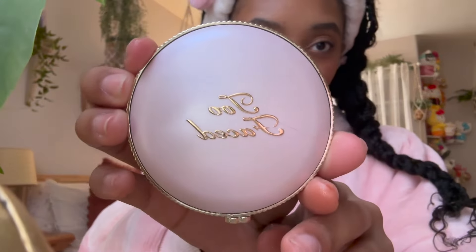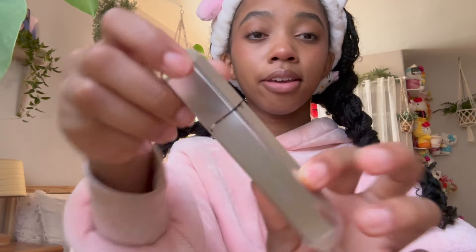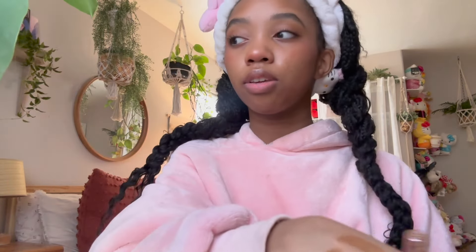It's so cute and shimmery! I'm going to put highlighter in my inner corners using this Too Faced highlighter called Moon Crush. Then I'm going to use this Rare Beauty mascara they sent me — thank you Rare Beauty — because I'm out of my usual Lash Paradise. The Rare Beauty one runs really easily, but anyways, this is the look.